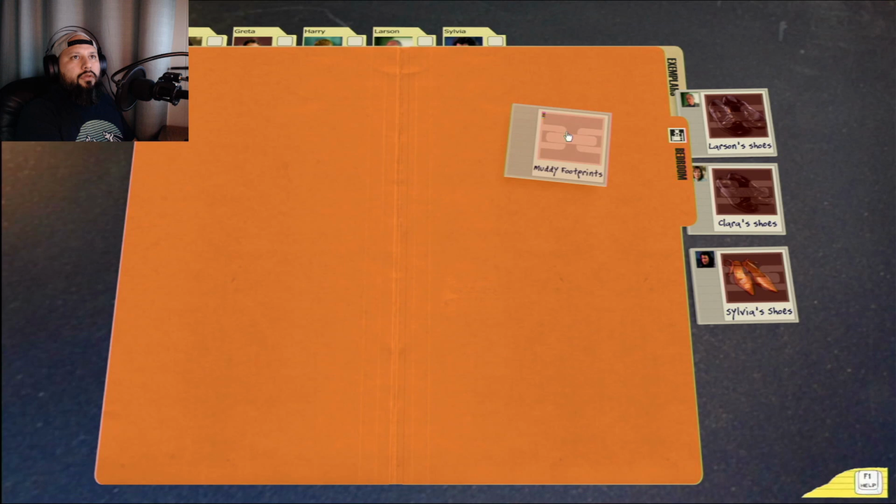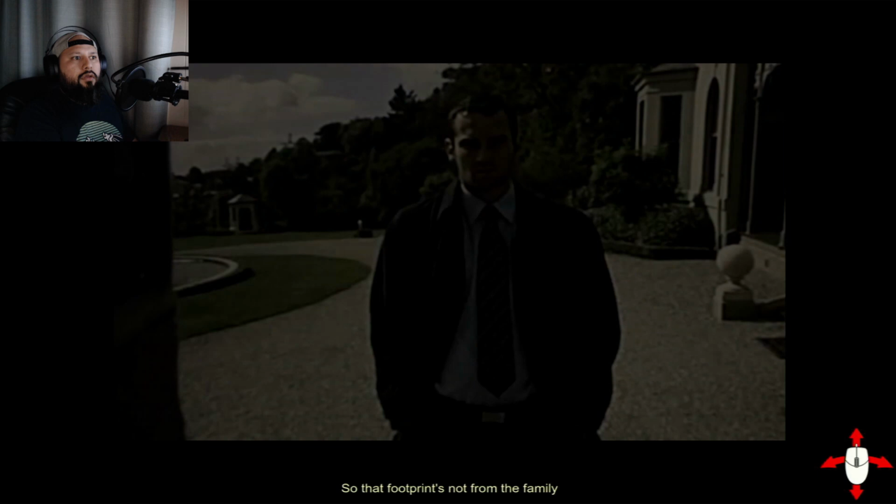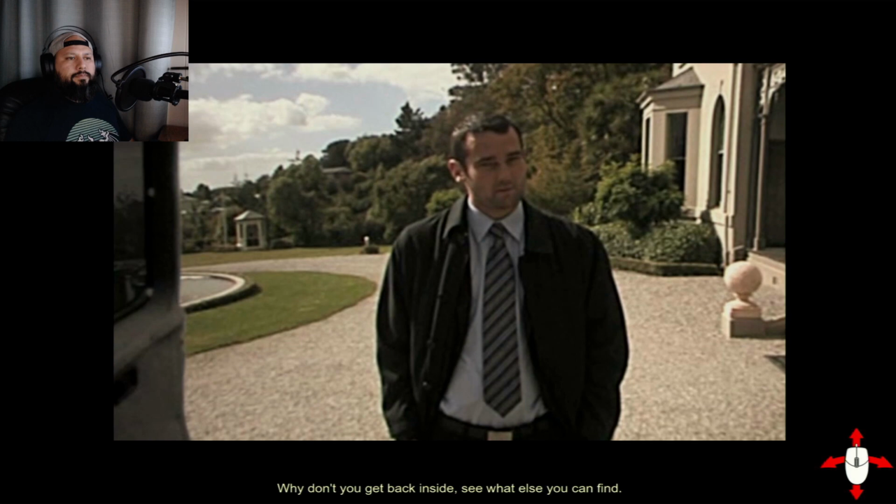That isn't the shoe that made the print. So that footprint's not from the family. There's some sort of acid in it. Okay, well, let's not howl at the moon just yet, partner. We still gotta figure out where it came from. Why don't you get back inside, see what else you can find.